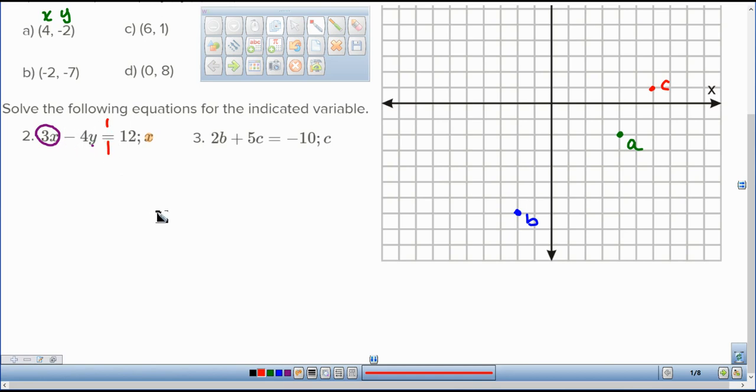Now, how do we eliminate a term? That part doesn't change, but it's a little different because this time it has a variable. We would add 4y. That gets rid of the -4y on the left side. But I have to add 4y to the other side too. If we read it like a book, we will now have 3x. Then these would cancel, which was my goal. This part's a little different. I can't actually combine 12 and 4y because this term has a variable and this term is a constant. They're unlike terms and therefore they don't go together.